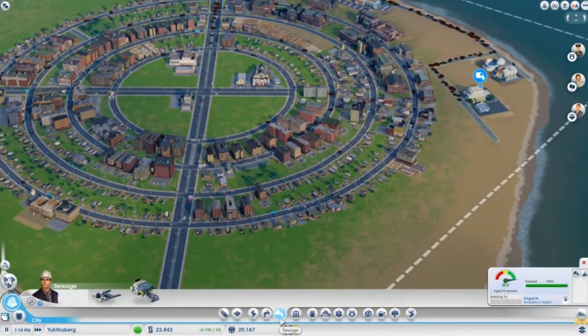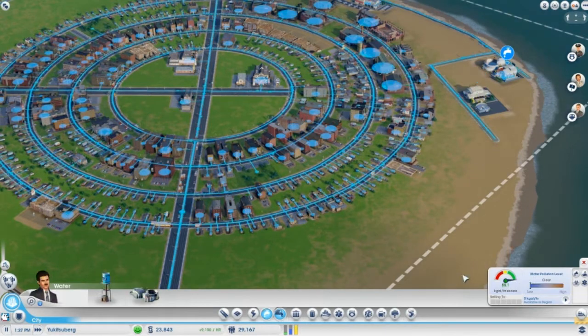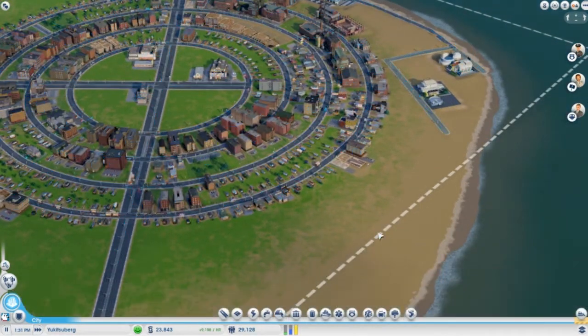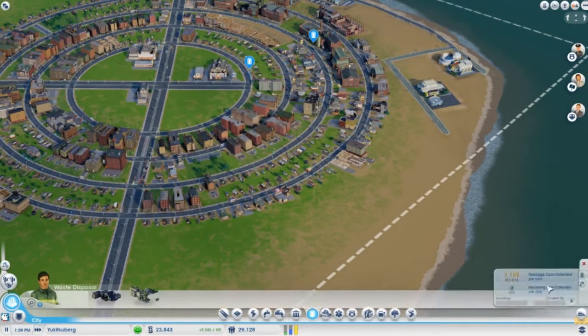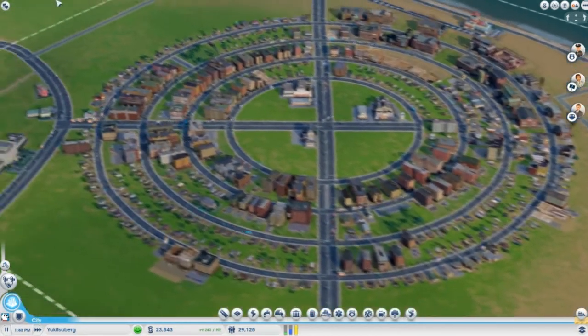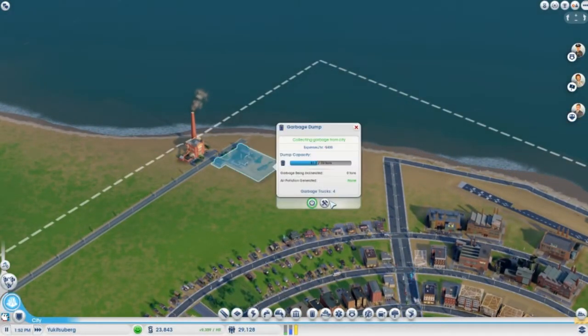Just check on our utilities to make sure that we're keeping up with them. I've still got 50.9 excess gallons and 85 of water, so that's all good. Our electricity is doing perfect. Our garbage is probably not. Yeah, we need extra garbage collection trucks. So let's build another one of those.